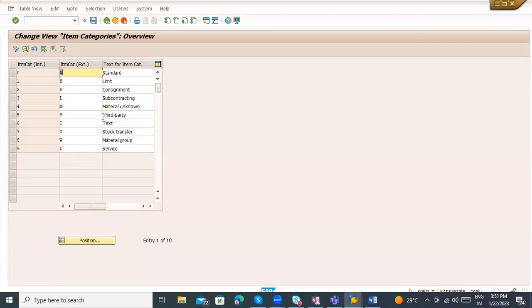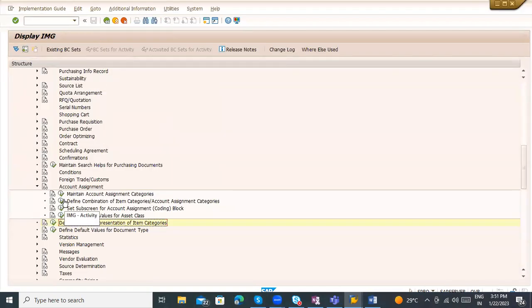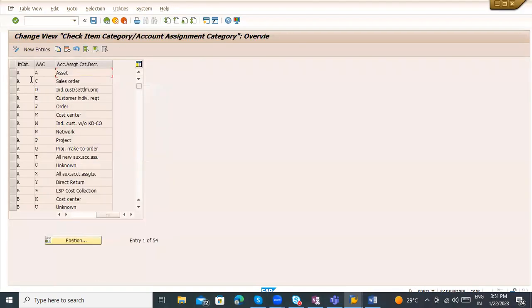We cannot restore the default settings. We should not change this, but let's try. We'll change this one. But again, the combinations also we need to change. So this is a problem. Where exactly it is impacting, we are not aware, right?